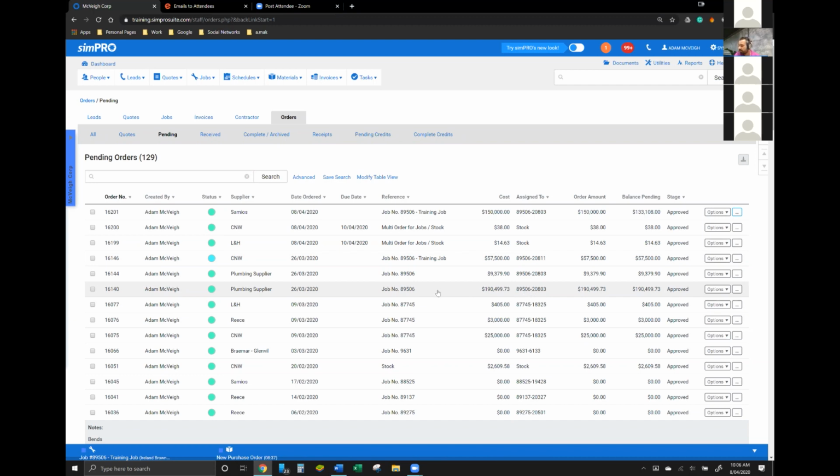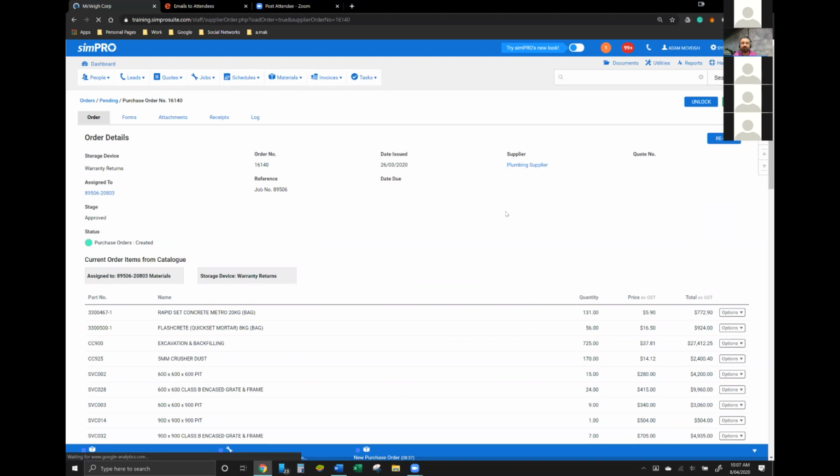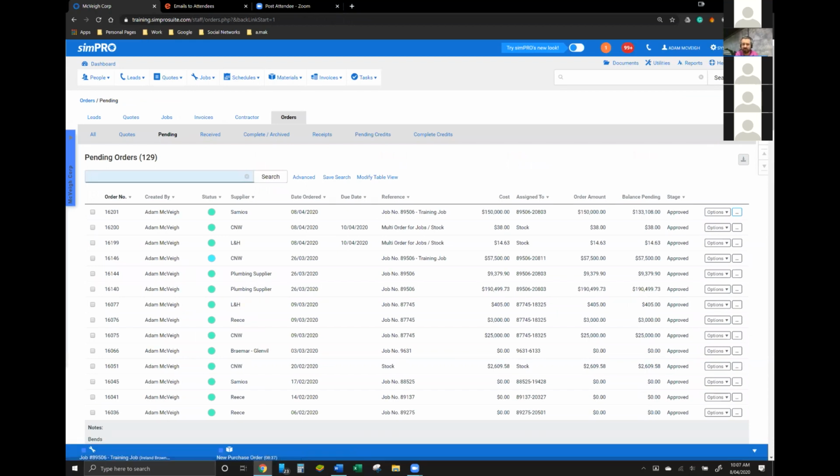So when you're creating the purchase order, typing something in that reference field is going to be a really nice, easy way for you to be able to identify what that purchase order was for, especially if it is for a project, because you can then get a whole bunch of different purchase orders in there for different cost centers, unless you know what the cost center number directly refers to. So I clicked on that by accident. Unless you know specifically what it refers to, it's going to be hard to identify what purchase orders are for what cost centers. So using that reference field just for the cost center name at minimum is a really nice way to let you know what it's actually for.